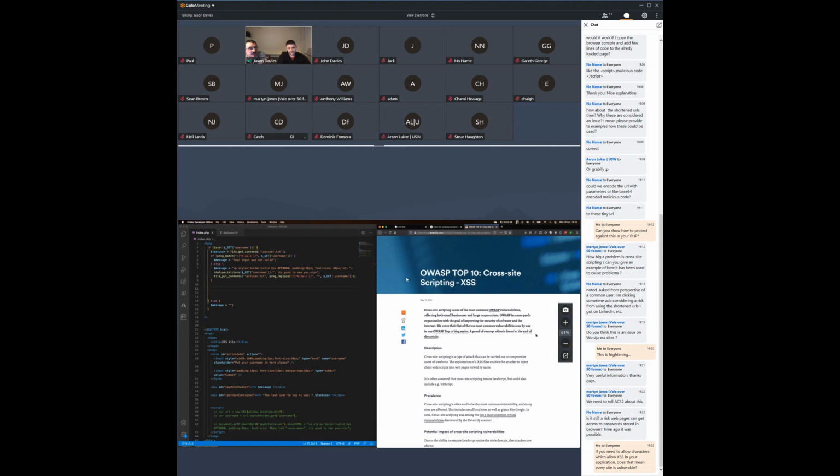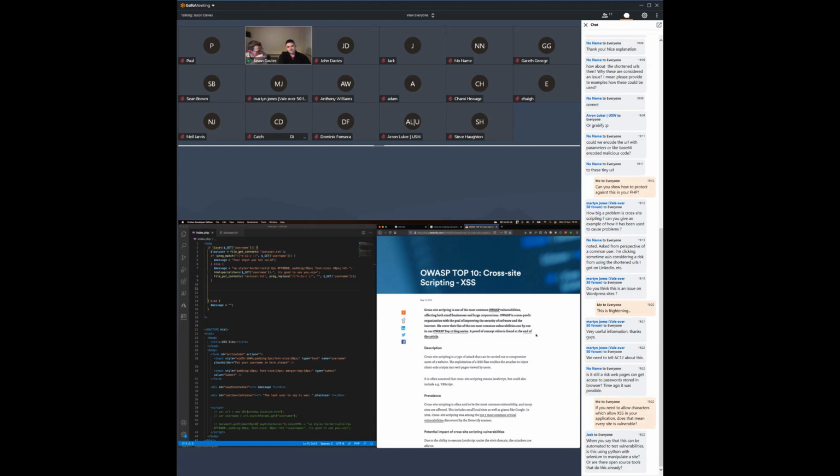Great question here from No Name as a follow-up for this, which is this idea that says, is it still a risk of websites you can get access to passwords stored in the browser? Now, again, you're right. That's kind of a long time ago when that used to happen. But you're almost talking about session cookies being as good as that now, aren't you? Yeah, so some of these getting cookies, access to your saved passwords, not so much. The answer is not no, but it's not so much.